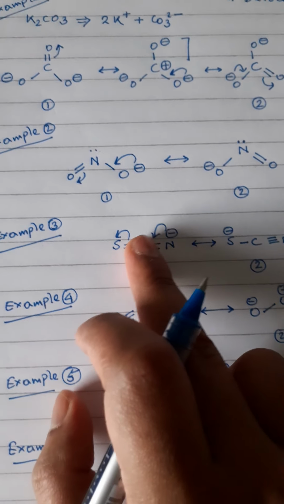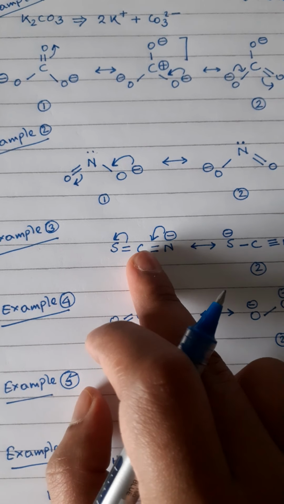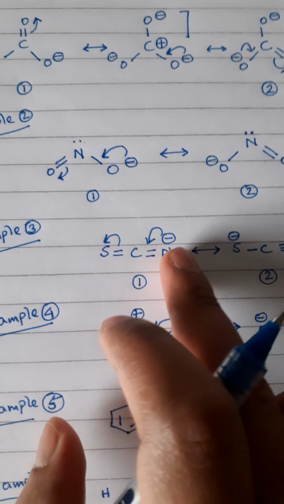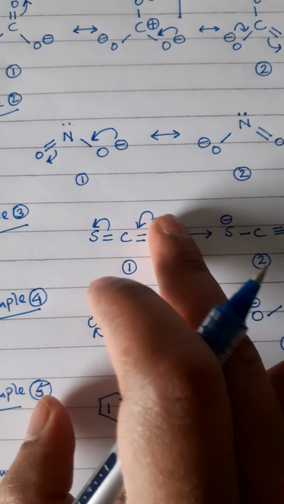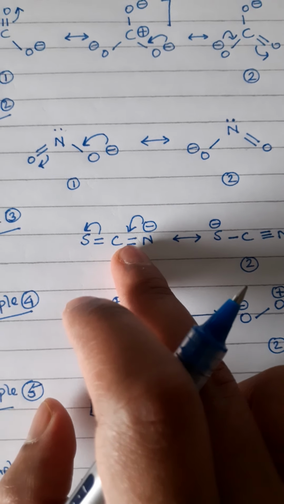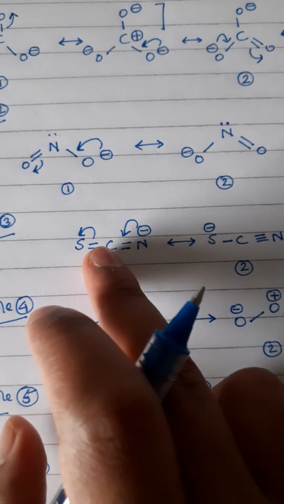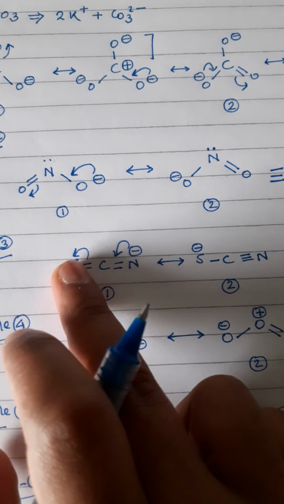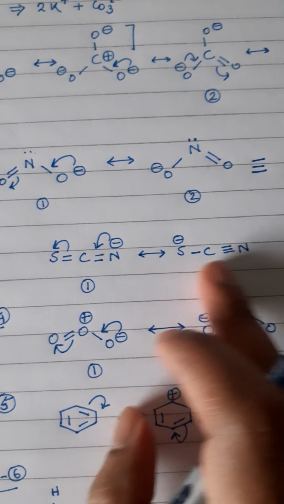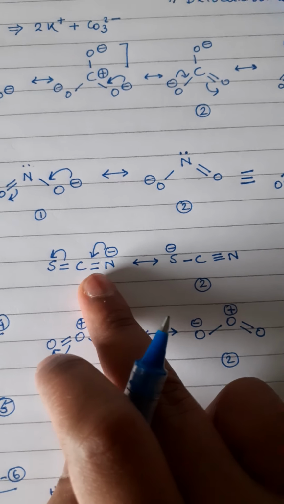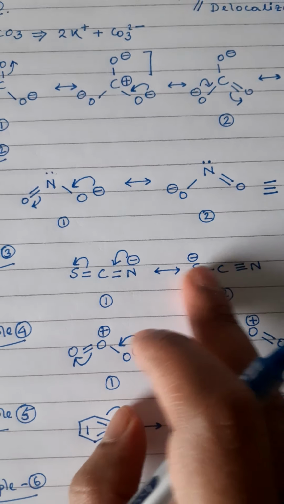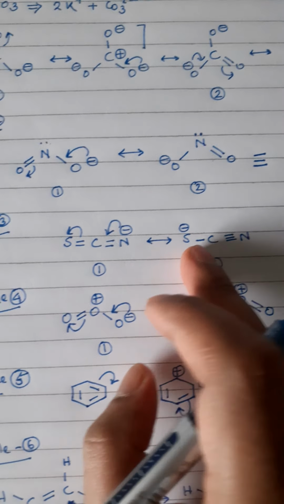Here you can see that carbon's valency is 4, it's fully filled up, and then what happened, the nitrogen is much more electronegative, it takes out the electron. So this nitrogen gives the electron to the carbon center. Now the sulfur becomes negatively charged. So the next canonical form I have written in this way. Here it is the triple bond, and because sulfur pulled the electron, it becomes negatively charged, right?